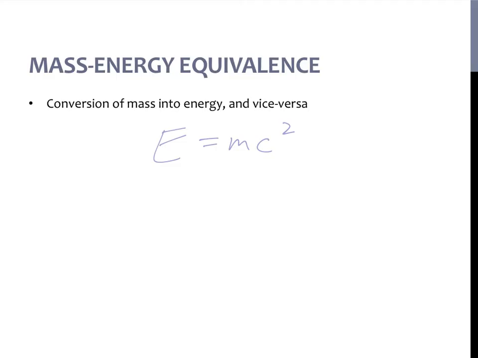Let's say you have a mass of 1 gram. This also happens to be 0.001 kilograms. You have to keep your units in kilograms, guys. And c is the speed of light in a vacuum. This is on the reference table. 3 times 10 to the 8th meters per second. You got to square it. So let's plug it in. This is an example showing how much energy is converted from 1 gram of mass.